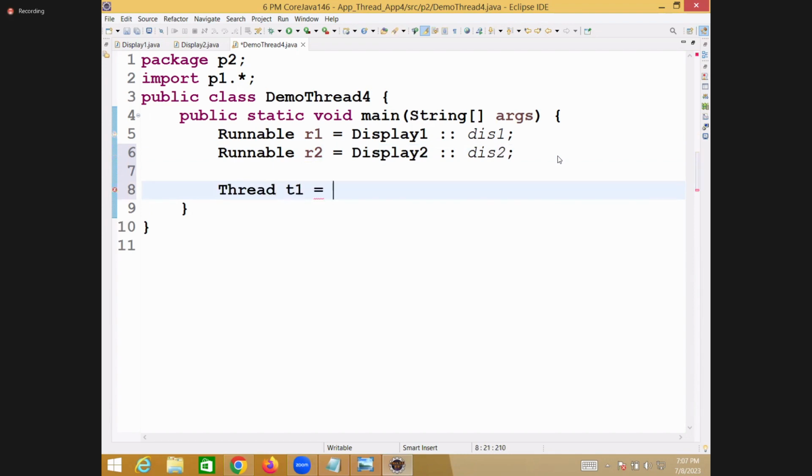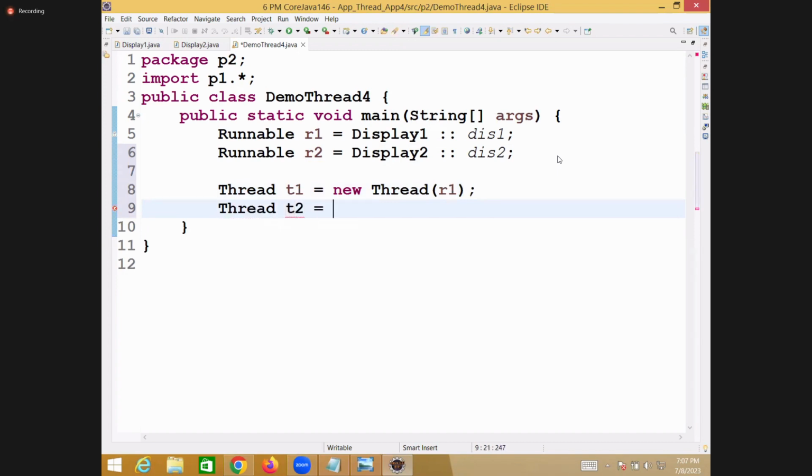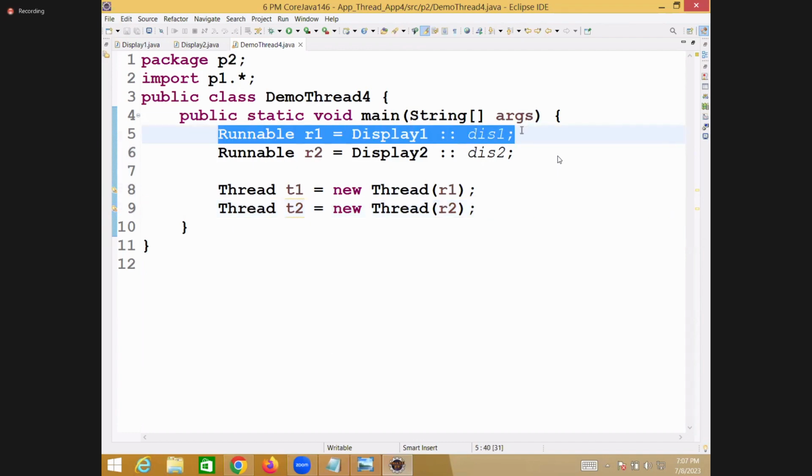Thread T1 is equal to new Thread of R1, I'm passing. Thread T2 is equal to new Thread of R2. Now here, how should you imagine it?